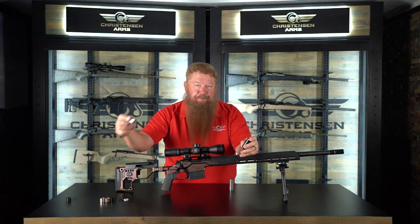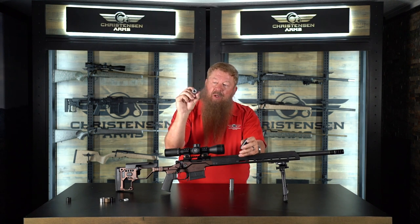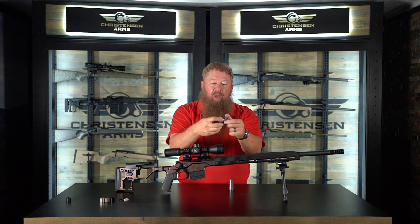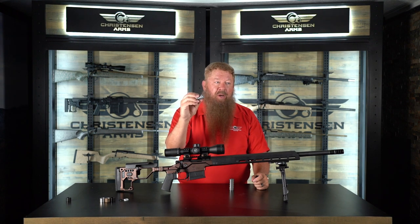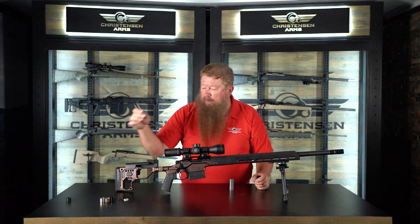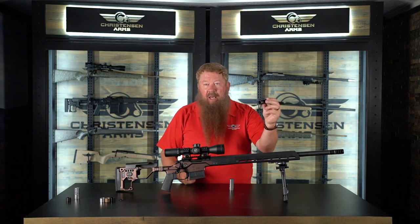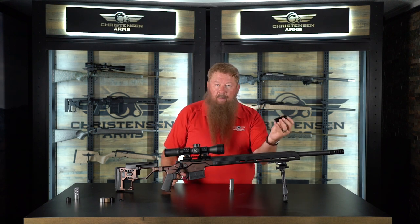The advantages: the radial brake does not require a crush washer to properly time it because it's 360 radial, and wherever that muzzle brake tightens on the end of the barrel is adequate. It does not need to be a specifically oriented brake. Whereas a side port brake needs to be indexed or clocked so that the Allen head set screws are at 12 o'clock. Well, how do we accomplish that?